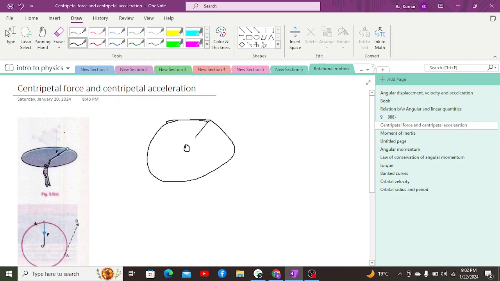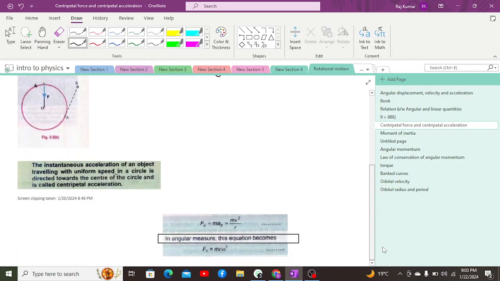And whenever that centripetal force causes the particle to move in a circular path, it causes a centripetal acceleration, and that centripetal acceleration is given by the formula. Actually there's a long derivation for how centripetal acceleration is derived, so let's derive that as well.